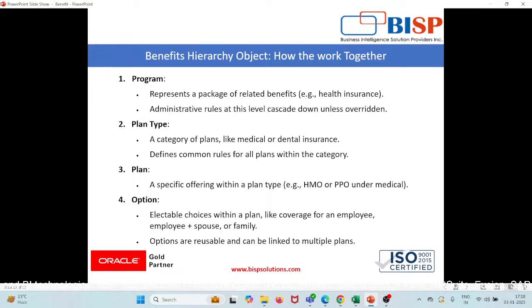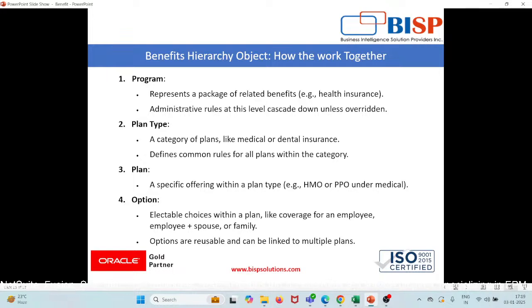Now the second level is your plan type. A category of plans such as medical or dental insurance, it allows for consistent administration of rules across all plans of the same type. Then there's your plan, a specific benefit offering within a plan type, such as an HMO and PPO medical insurance plan.